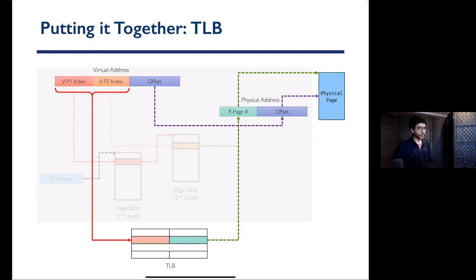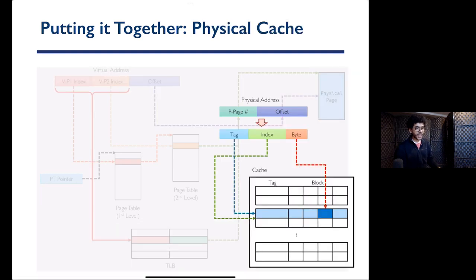Now, to speed this up, we added the TLB. With the TLB, we don't do the page walk. We just go to the TLB and see if we have translated the address already, so that we don't need to do the page walk. That's the idea of the TLB. Then we added physically addressed caches, which use the physical address. We divide the physical address into tag, index, and byte select, and then go to our cache instead of going to memory. So this is another speed up we talked about, just caching.